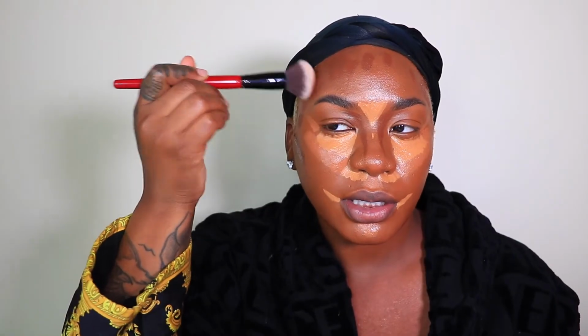For my contour, I'm going to blend it out first, and I like to take my Smashbox blurring foundation brush, and this is a really good brush to blend out your contour with, because it's so soft and it just blends everything. I think I got it on the Black Friday sale. I've been meaning to try it, and then I just finally got it. It was maybe $16 when I got it, and it's so freaking good. I don't use anything else to contour.